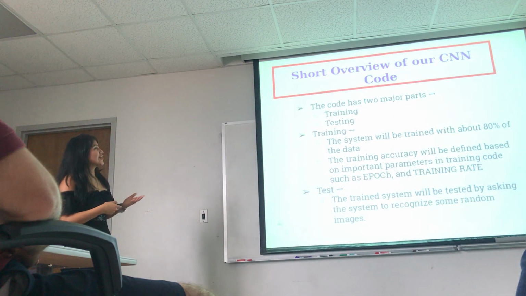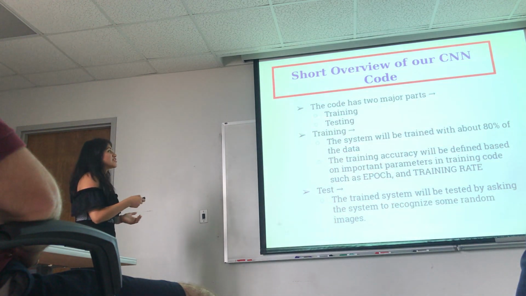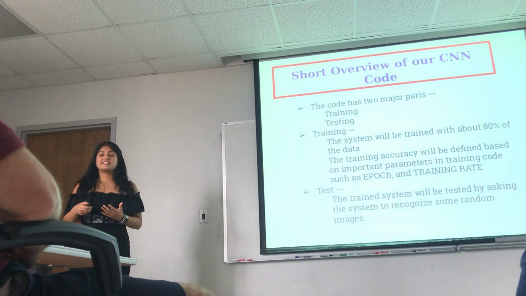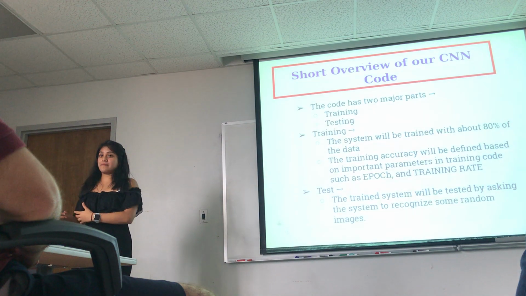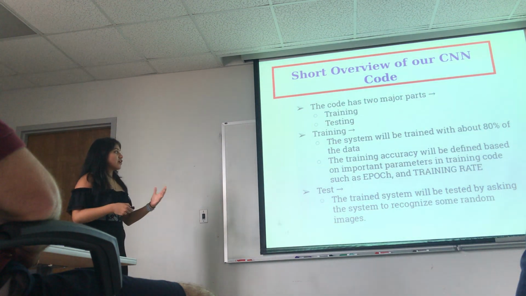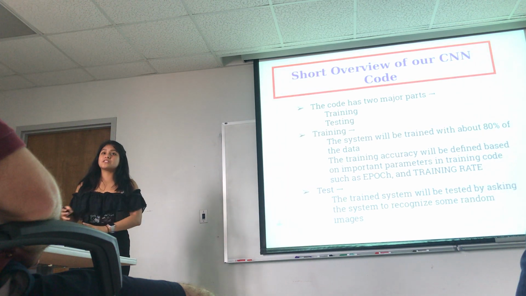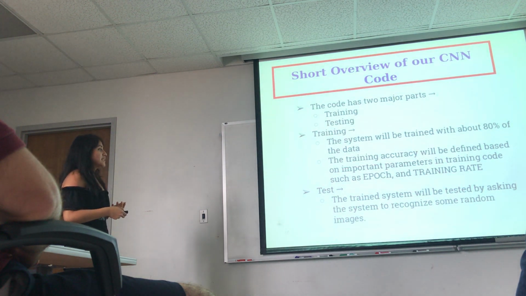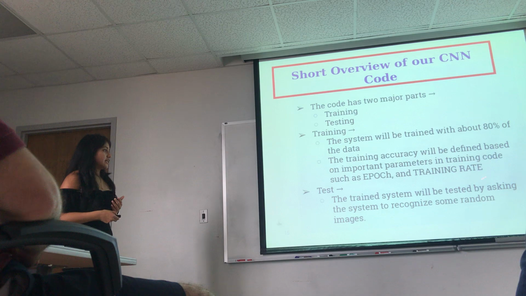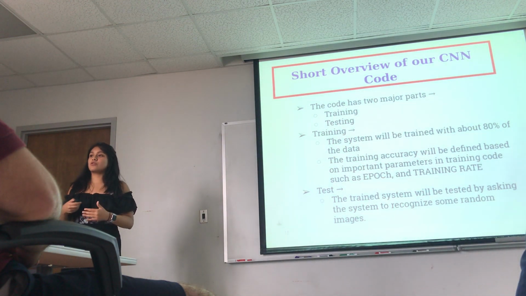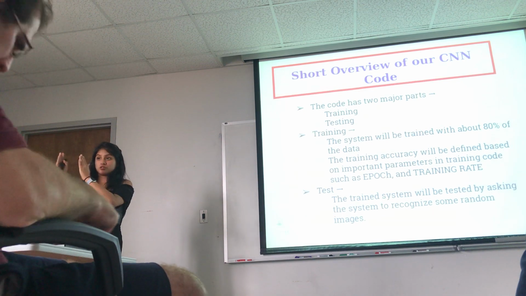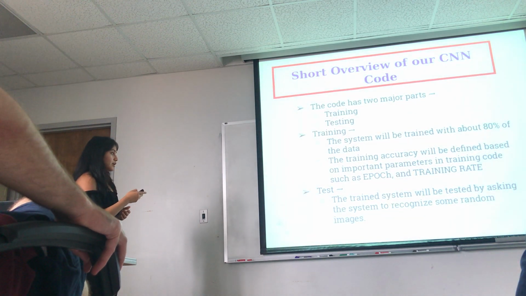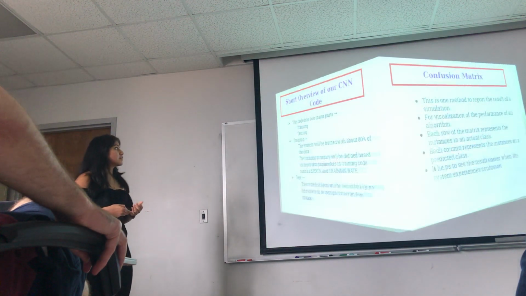So, the overview of the code. We have two major parts to this code: the training and the testing. We have 1,000 images. We put 80% of those images into training, and then we hide the other 20% so we can use that for testing. The computer didn't see these 200 images, and we're going to see, did you really learn this? The training is based on two important parameters, epoch and the learning rate. This is like how many steps the code can take, how many pixels it is allowed to move, while the learning rate is how many times it's going to go through. Then we test it and everything.